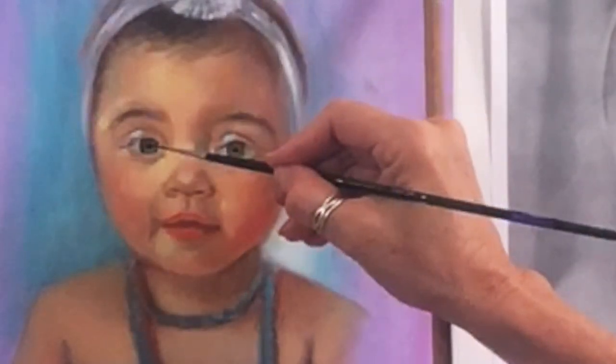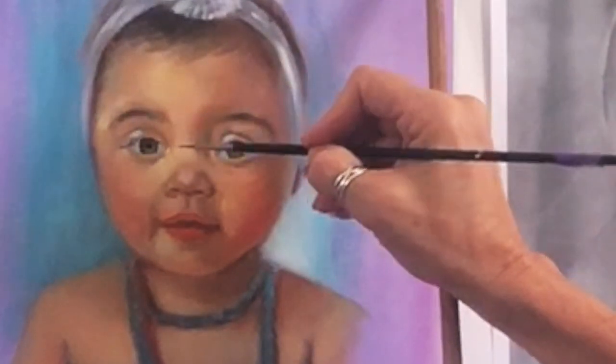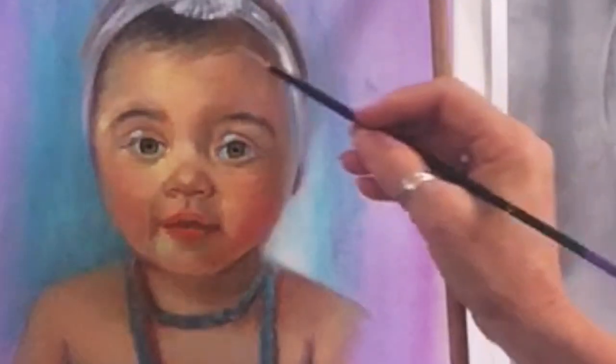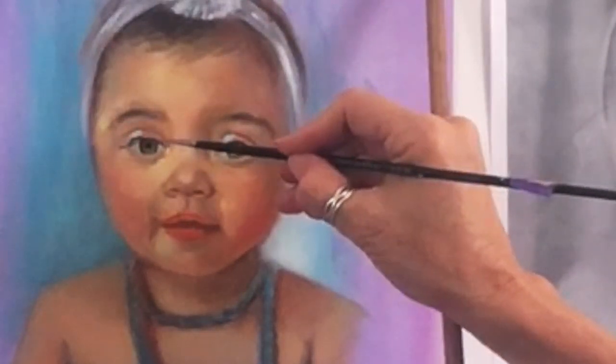Pupils are always round, unless you're a snake or something. Or some cats, like Siamese cats, or certain cats sometimes will have a kind of a slit for their pupil. And also, pupils are not misshapen. They're just round. So you have to watch that. You don't want them to get misshapen.